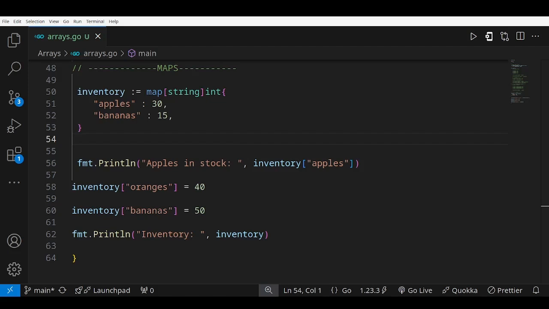So in this video 2 part, as usual, we're just going to build a very simple project again with maps, because we've built the project using slices and arrays, but we haven't seen one with maps. It's very simple. Here we're just going to build an inventory management system using maps to track the quantity of items in stock.